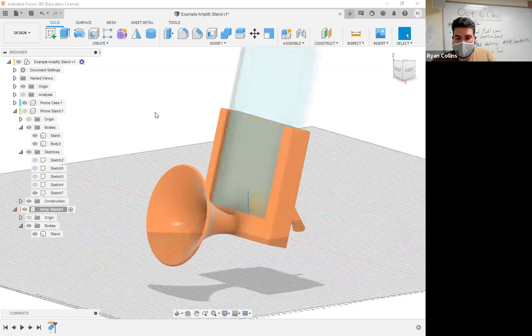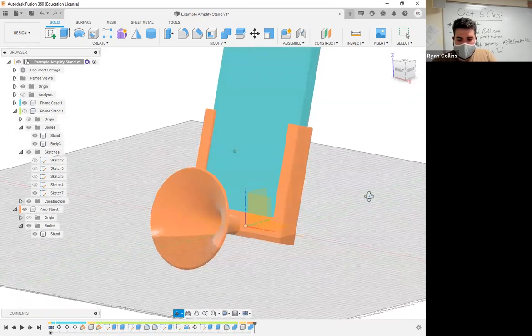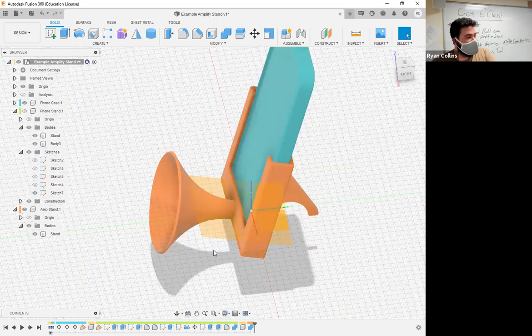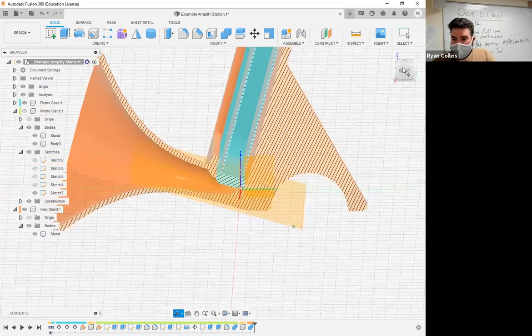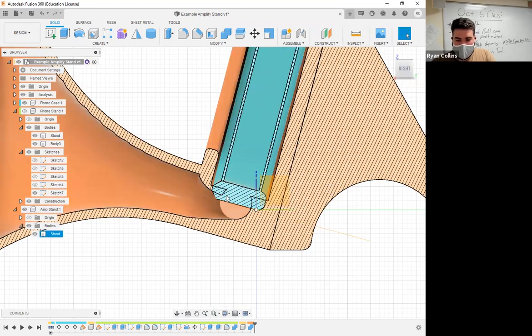Let me unhide my actual phone case, or better yet, activate the whole project so everything is properly visible. And there we go. That is an easy way to make a really basic sleeve, using the tools that we have already learned, to create more of a bell housing, megaphone thing, and chop out some areas in between, using the old section analysis to actually see what I'm doing. At the moment, the section analysis shows the phone is currently overlapping that, but that's okay. We could just move the phone up a little bit. It's a separate object anyway.